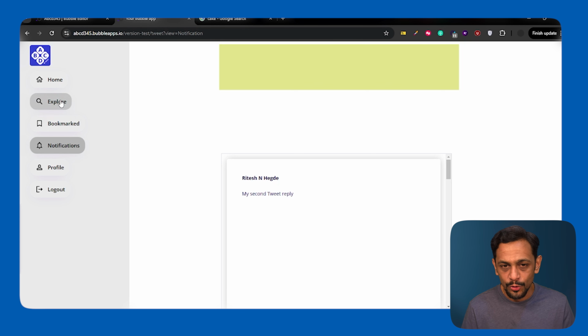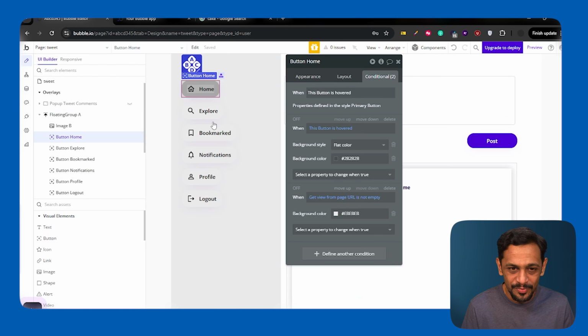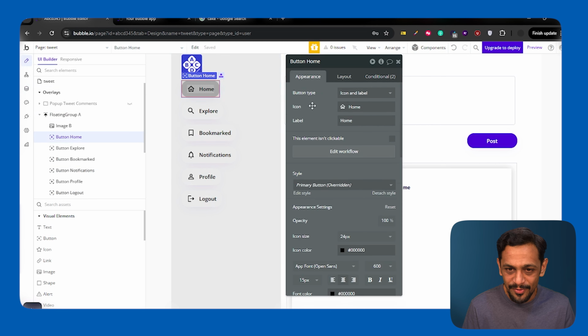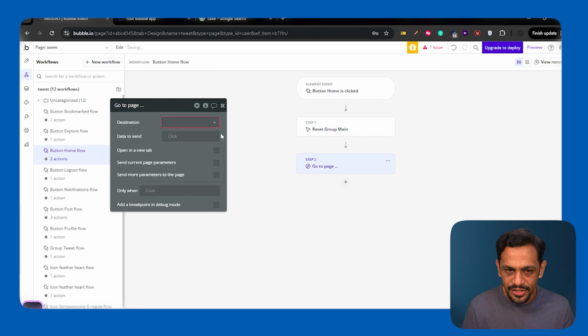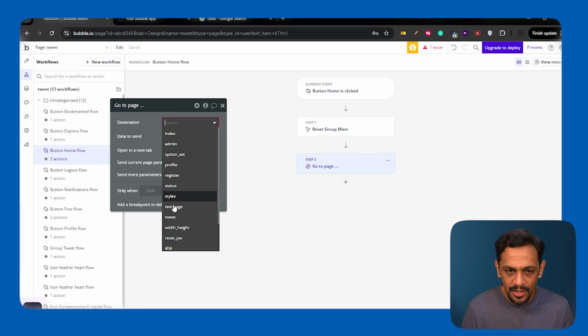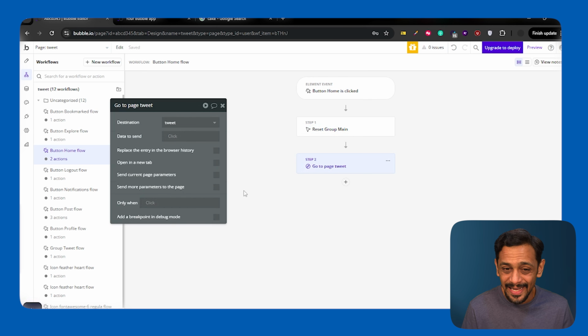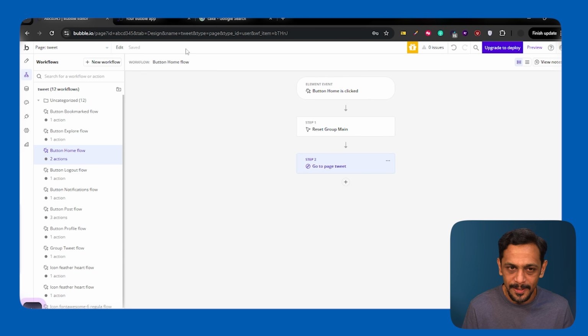So if I go to explore, we have this, if we click on notification, we have this, but home we have not added. Let's add that quickly. When we go to home, we were only resetting the main group, but let's go to the page and select tweet. We are not sending in any parameters, we want it to be empty.